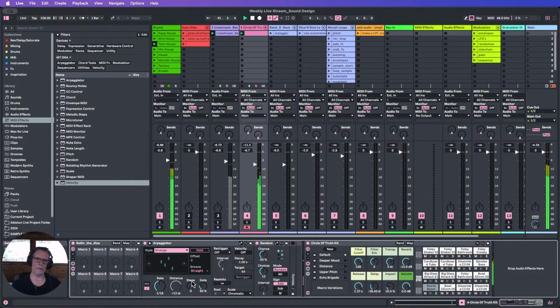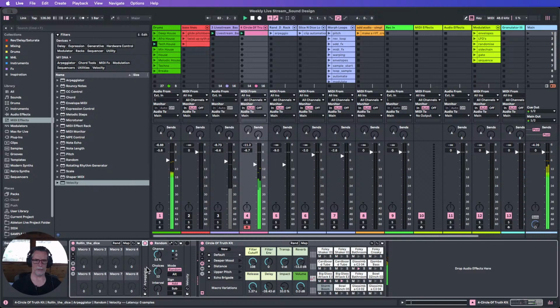And if you use the random in conjunction with random here and some steps, you're going to get a lot more chaos, right? You're actually asking it to do a lot more randomization. And it kind of sounds like that. Maybe that's something you're looking for. Maybe you want a little bit more control than that. So we dial this back a bit, like what was happening a second ago. Like that. So I'm back with diverge, steps down, and a bit of randomization to give myself some interest here in the groove, right?